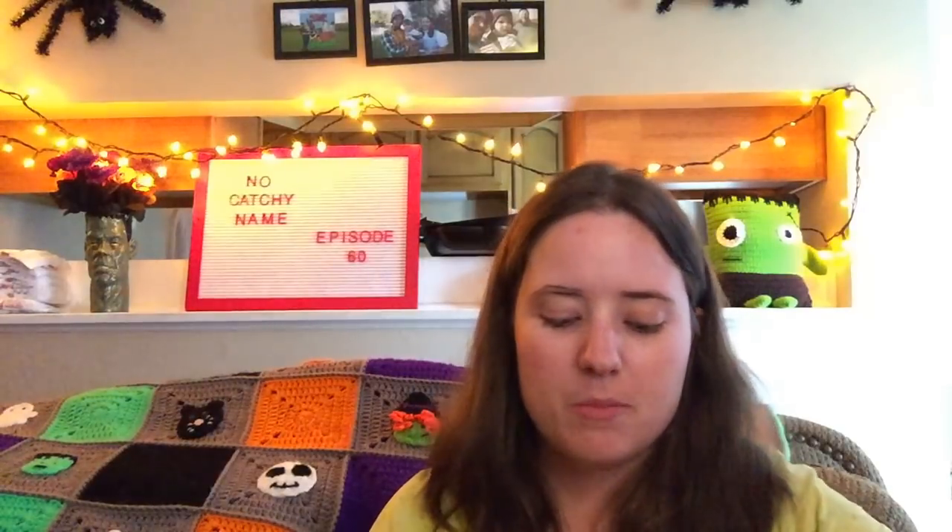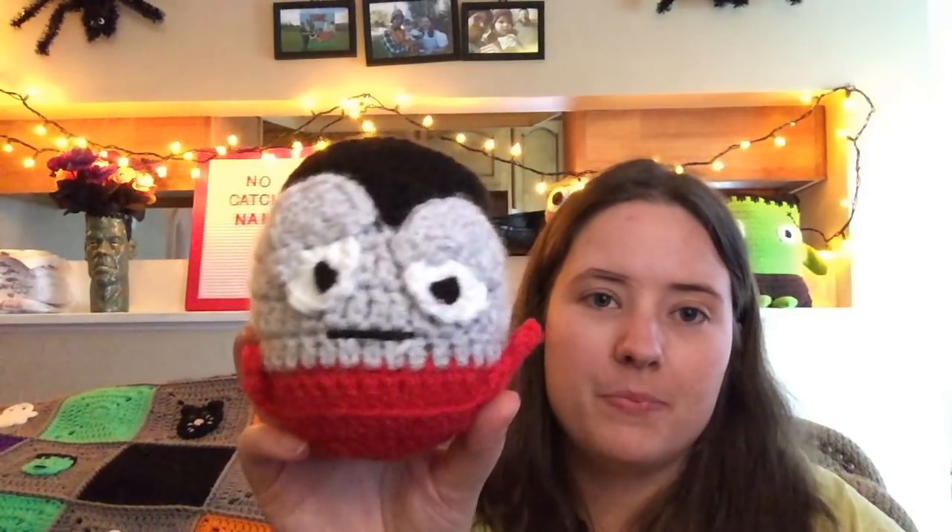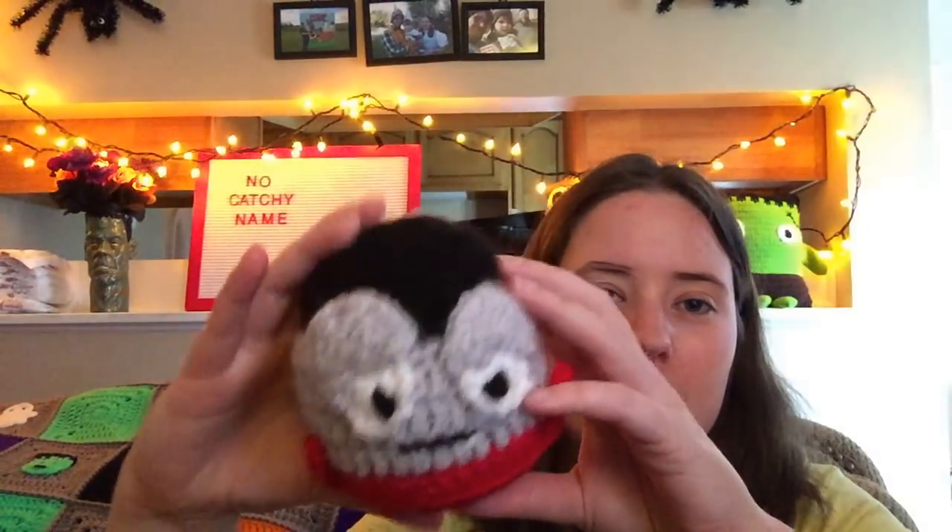This pattern is the Halloween Monster Mini Baskets by the Creative Crochet Workshop. These were meant to be little candy baskets, I assume, but I didn't have a use for baskets, so I just went ahead and sewed them shut and stuffed them and made little amigurumis out of them. It's the same exact pattern — the only thing I changed was I sewed the lids on and stuffed them. There's three of them, and there was a little vampire one. Their faces are really wonky — I messed up their faces, but they're really odd shaped too because Jesse's been playing with them.